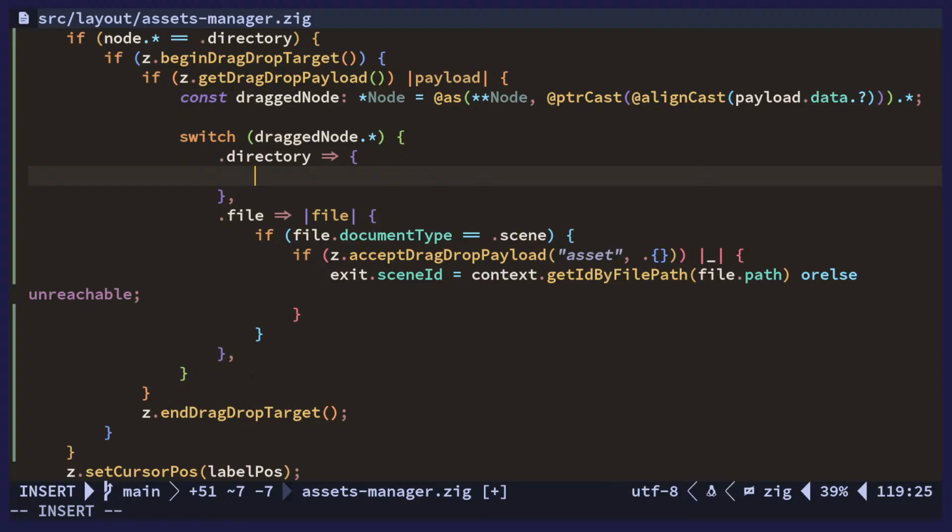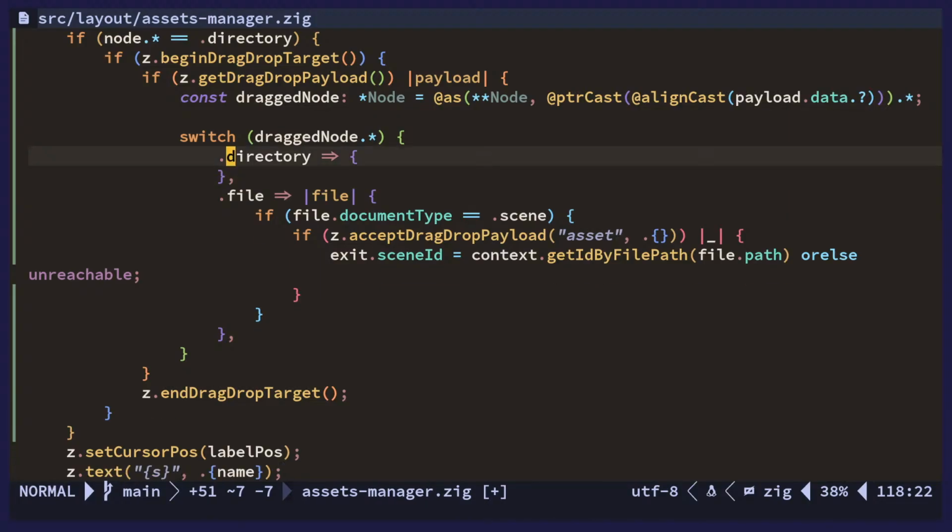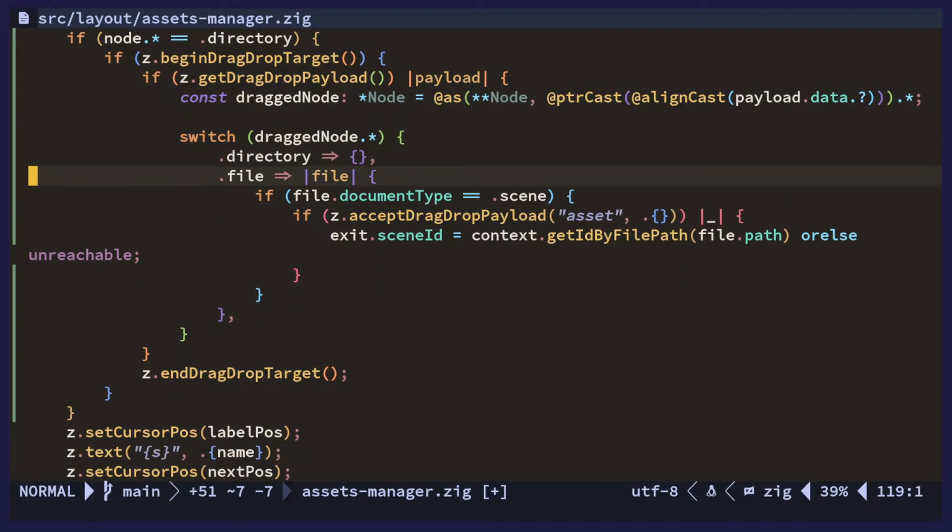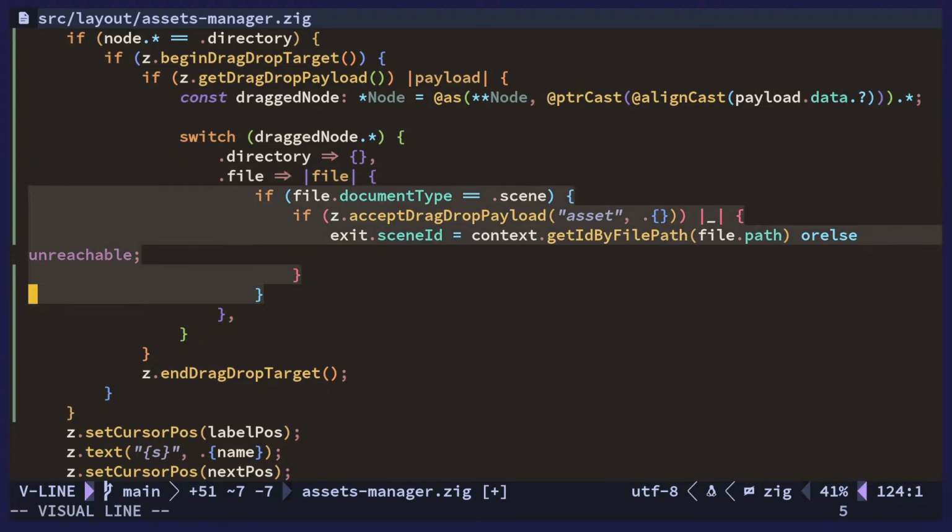Okay, anyway, if we move a directory, I'm going to do this later. I'm going to start with the file, because a directory is going to involve moving all the files recursively inside it, which is going to be a pain in the ass. So I'm not going to do directory for now. I'm just going to leave that. But for file, it doesn't matter what type of file this is.